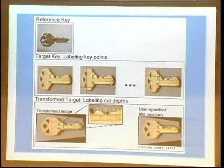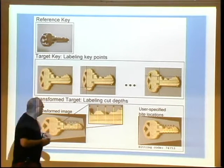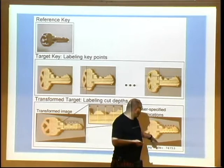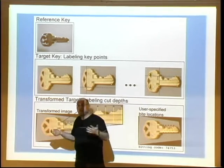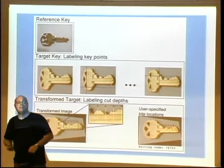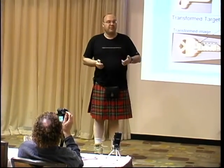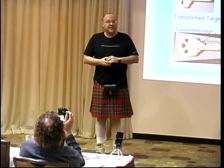If we figure that one out, then we know that the rest of the key also has the correct dimensions, and we can just decode what those depths are. And then we can run it on a key copying machine and just make a working key. I just learned this, mind you, I'm not from America, I'm from the Netherlands, and we do things different in Europe.